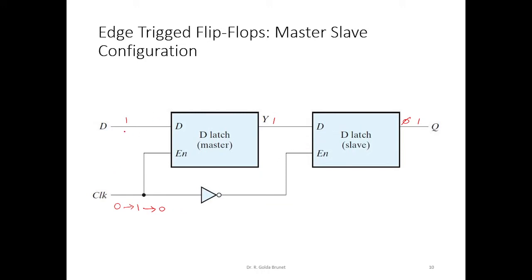Any change in the input will not make this slave flip-flop change its contents. And once again, when the clock goes from 0 to 1, if there is any change in the input, that will be accepted by the master. And when the clock goes from 1 to 0, the changes made in the master latch will be available in Y and that will get accepted by the D latch and so on.